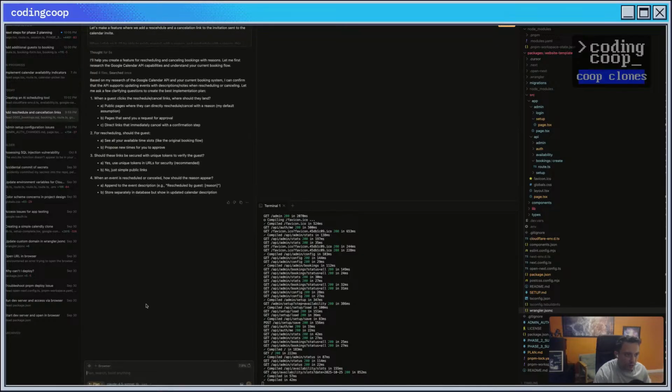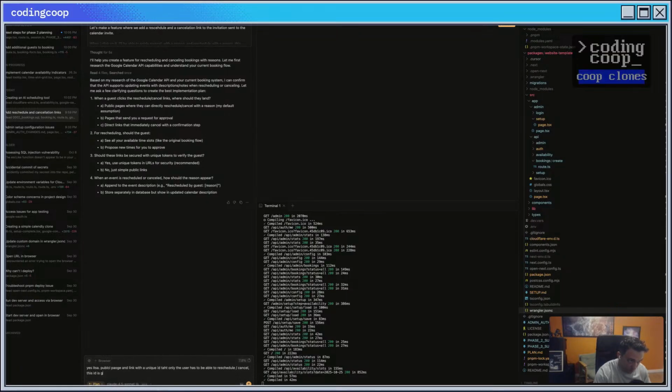Okay. Rescheduling and cancellation links has questions because it's a plan. Public pages, where are they directly rescheduled / canceled with reason? Yes, it's a public page and link with a unique ID that only the user has to be able to reschedule/cancel.